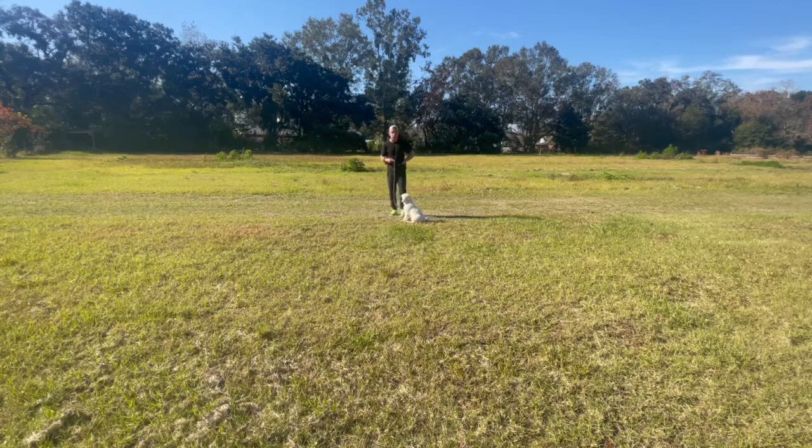And this leash work goes a little further, because when I say come, I put a little bit of pressure on the leash right here as soon as I ask her to come. So she starts to realize a little bit of pressure, you can yield to that pressure and you get paid for yielding to the pressure of the leash. So also, if I get her to come and I say sit, I'll pull up on the leash just a little bit, and we'll rearrange the leash here, just so that she starts to feel a little pressure up on the leash means to sit.